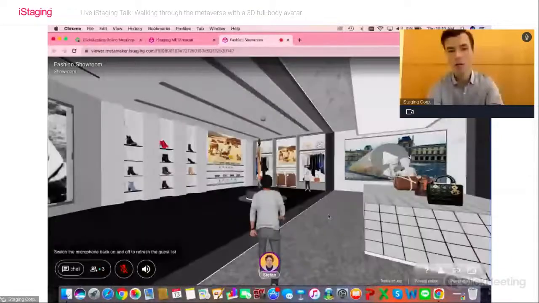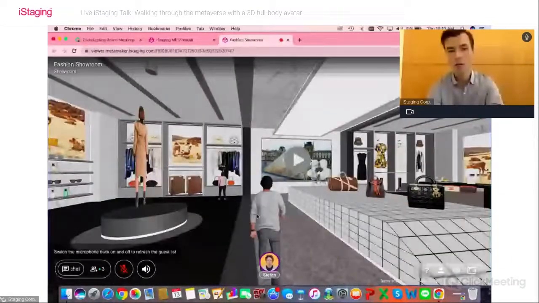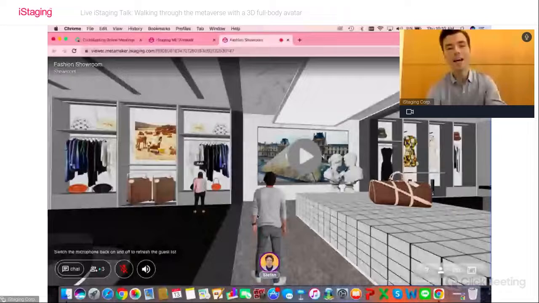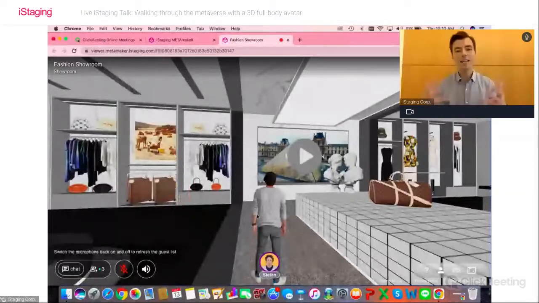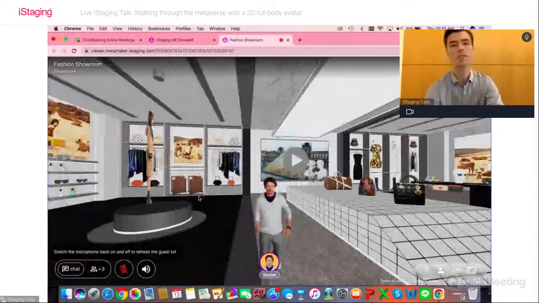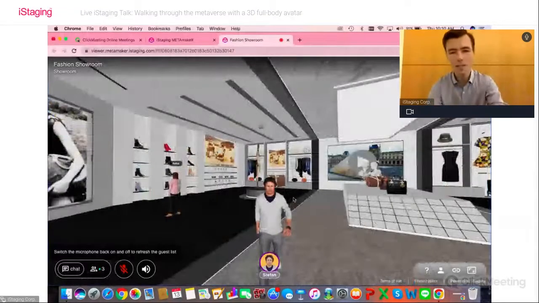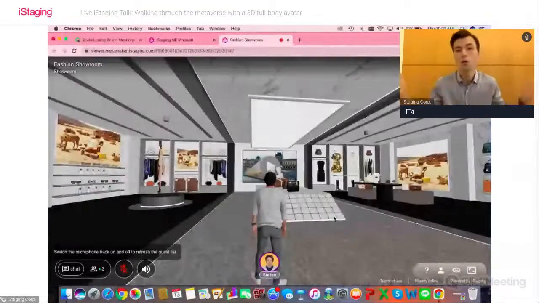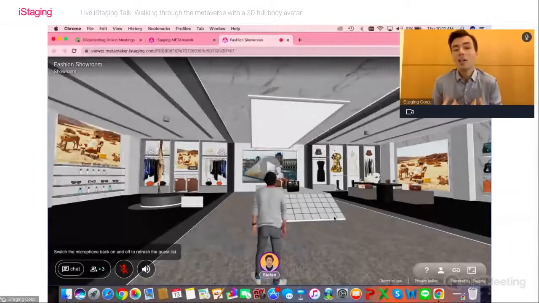That is the beauty of this, that I can actually see other people in the same space at the same time, right when I am there. This is so cool because when I'm in this virtual store or in this virtual space, often it may feel a little bit lonely, right? There might be 50 or 100 or 200 other people looking at this at the same time, but I don't know it because I can't see them. Now with avatars, you actually can.